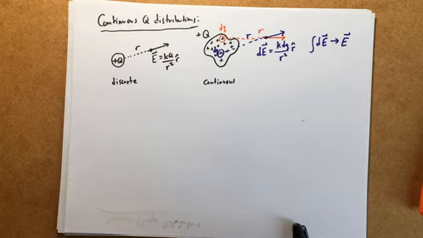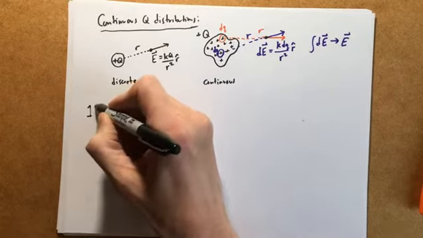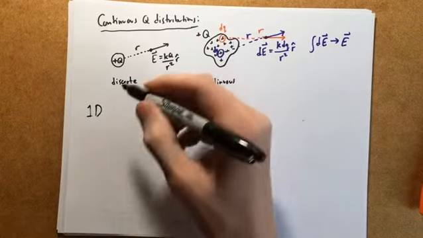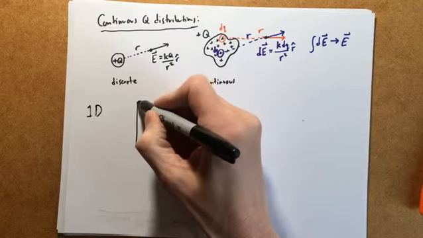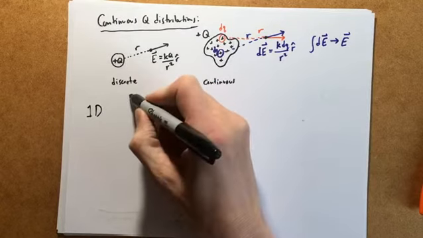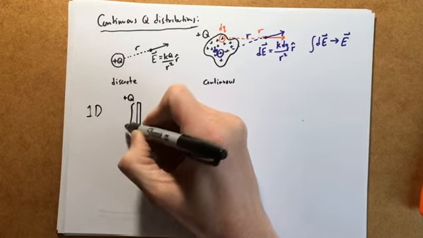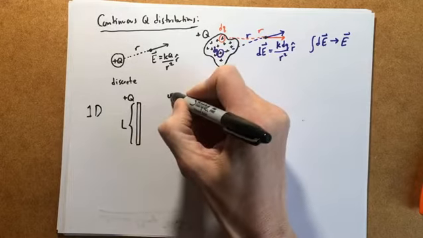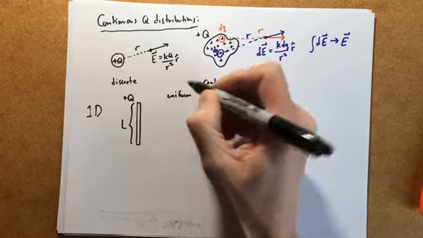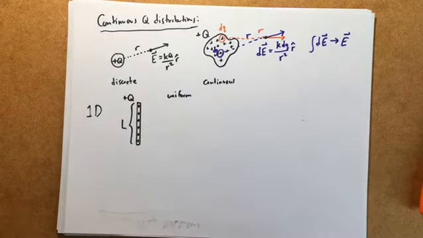First, I'm just going to talk about the language that we're going to use for this. In one dimension, we can just start there. Let's say we smear the charge out along a single axis. So we take a total charge plus Q, and we smear it out along a distance length L. We can, of course, start by doing that evenly or uniformly. So the charge isn't bunchy, it's just the same everywhere.